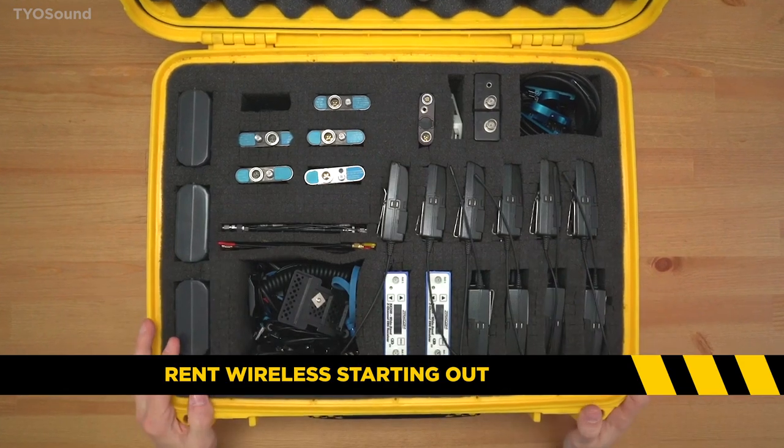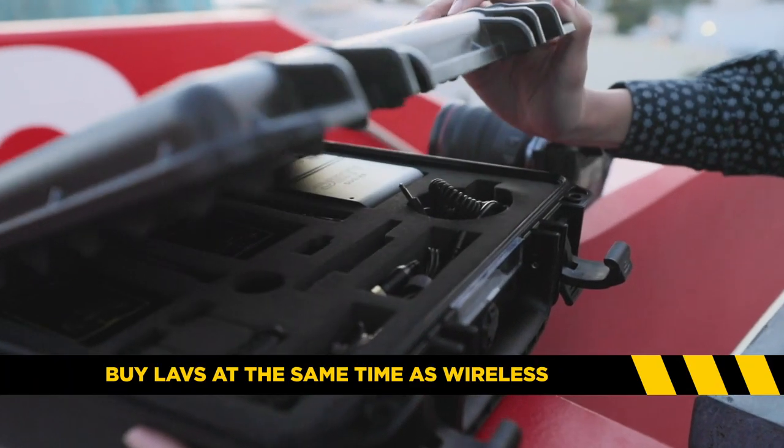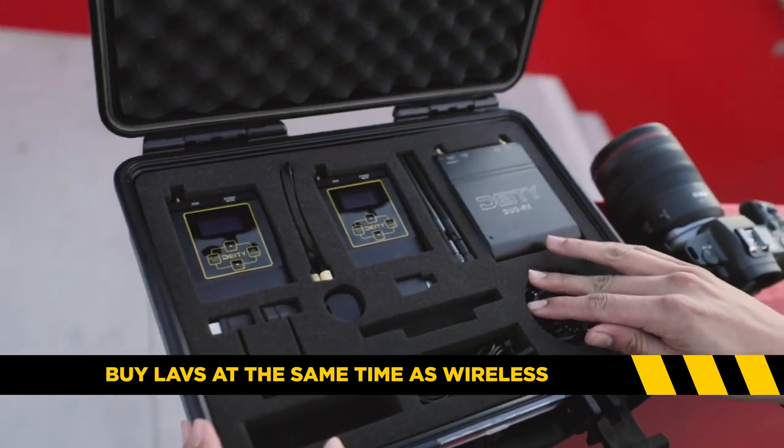Wireless, you can rent when you're starting out still, because you may not always need them. But a good shotgun microphone and recorder is like the bare minimum you need to still own nowadays. Everything else you can start to rent. And then little by little, buy your wireless. As you buy the wireless, make sure you buy lavaliers. You're not renting lavaliers, because that's just kind of inconvenient, to buy one thing and still have to rent the little accessories to make it work. Just buy it all at once.